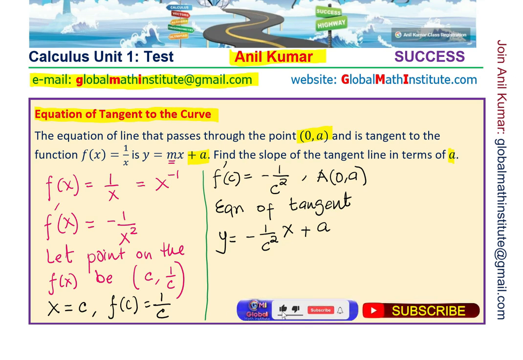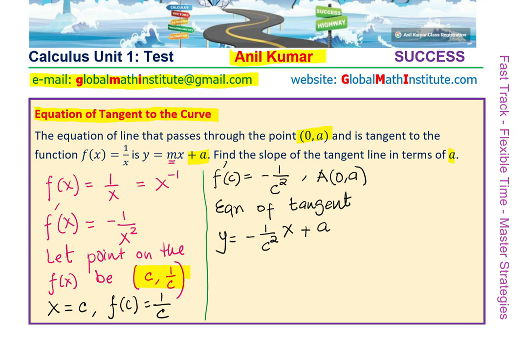Now, we have too many variables here. How do we get the value of c? That is kind of critical. Since we know that the point is actually (c, 1/c), which is also on the curve, the reciprocal function. Now the idea is how do we get the value of c in terms of a? For that, we know that the coordinate point, which is common to the tangent and also to the curve, is basically (c, 1/c). Substituting this point in the equation, we can actually find c in terms of a.